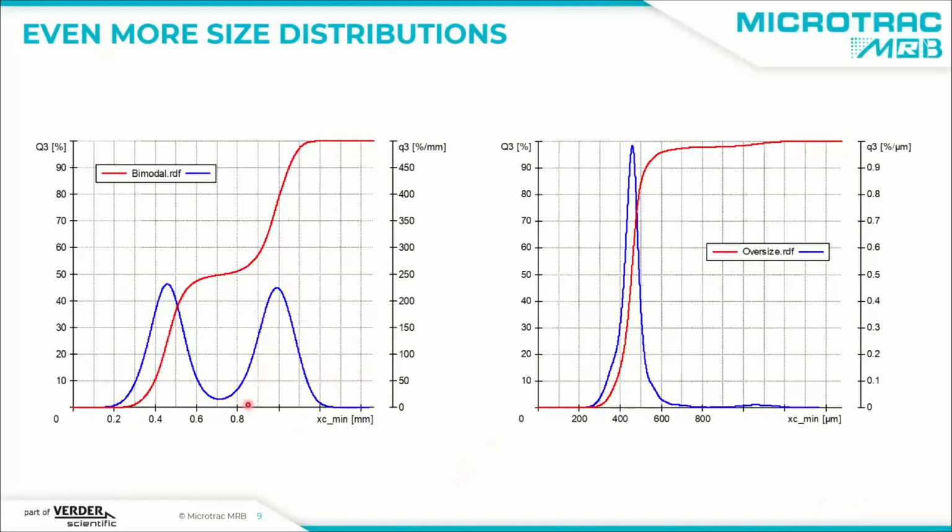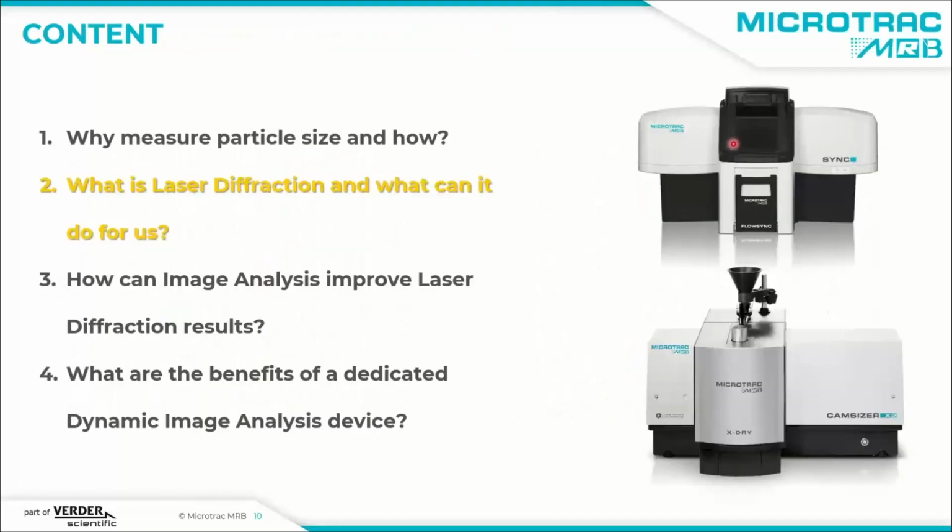If you have a mixture of two different sizes, then we call this a bimodal distribution. So here we have a mixture of small particles and large particles. You have two peaks here in the density distribution and accordingly a step in the cumulative. If you have oversize, like a small percentage of particles that are bigger than the rest, this is reported here in the density distribution as a small side peak and as an outlier here in the cumulative distribution, and this is how you can recognize oversize. So this is just a basic introduction to how you can read size distributions.